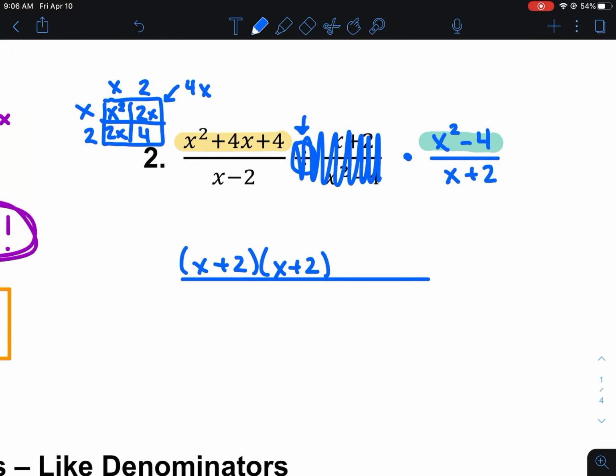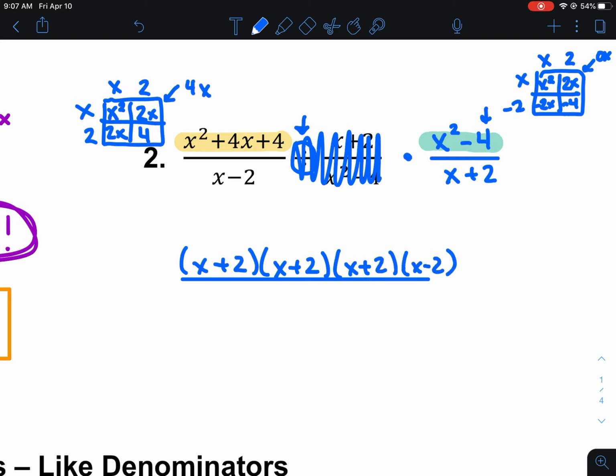All right, this piece here we call a difference of squares. So if you wanted to make a factor box, you would notice there's no middle term, so you'd call that 0x. Or you're looking at what multiplies to give you 4, adds to give you 0. In that case, it's positive 2 and negative 2. On the bottom, nothing factors out of x minus 2, and nothing factors out of x plus 2.